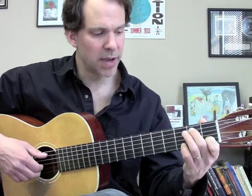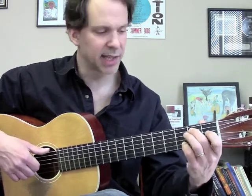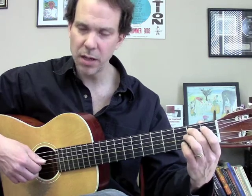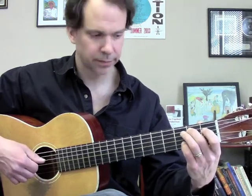This next chord may also be familiar. It's an inverted G, probably written as G slash B, or G over B. I'm using my middle finger on string 5, pinky on string 2, and I'm plucking thumb, index, middle.